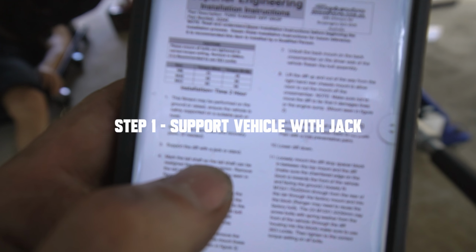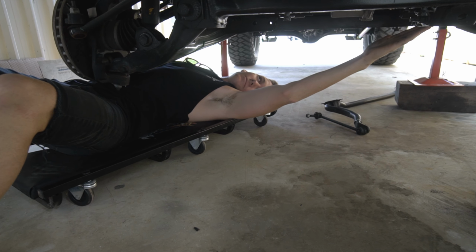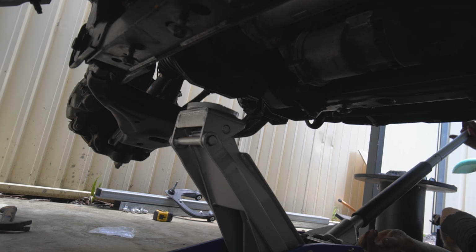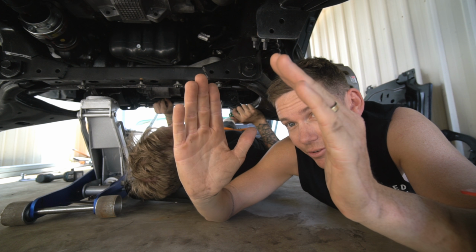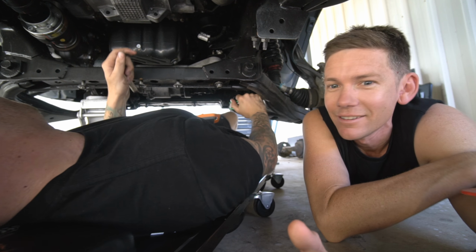Support the vehicle with a jack. Just support the diff for me, mate. We good? Thanks, mate. We're supported. Just stay there for about an hour. Jimmy, you don't know what a diff drop's for. It's when you lift your car, the CVs get all angled, so the drop makes them straight again. I'm trying to make a video here. Sorry, mate. My bad.